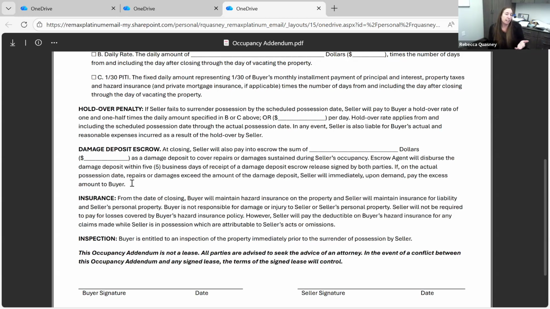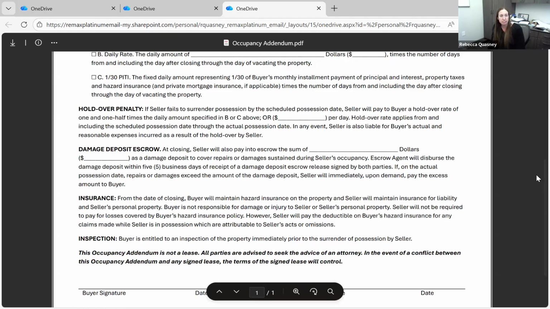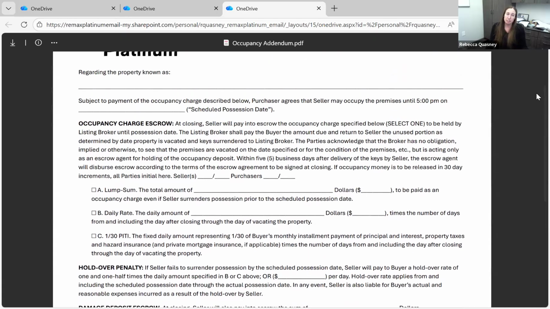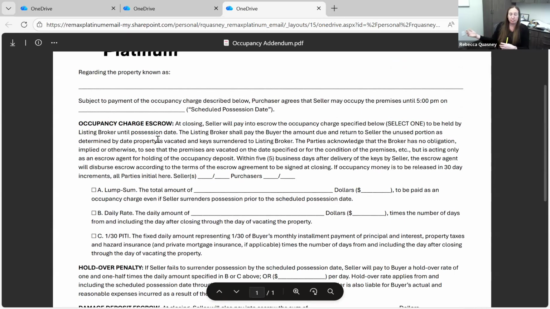And I agree with your take on the damages for stuff left in the house. I think that damages are sustained by the buyer if they are required to move those things. And therefore, it's a monetary damage, but it's still damage technically. So that would be acceptable to use the damage deposit for, in my opinion, either of those things.